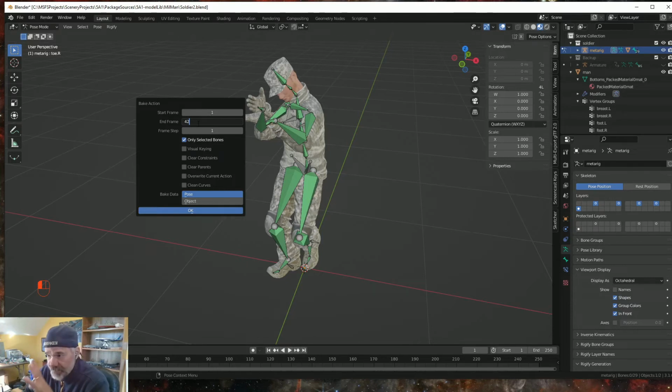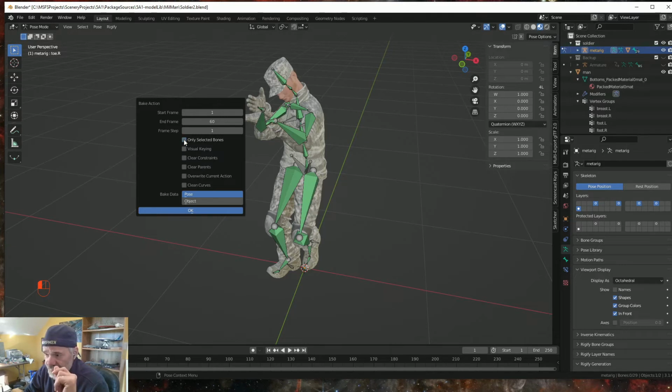But if we want a little bit of pause before it jumps back and loops the animation, we can add in some frames here. So what I'm going to do is I'm going to just put 60, just a slight pause. I'm going to bake, whoops, not 600. I'm going to bake frames 1 through 60, so there'll be a pause where he doesn't move.